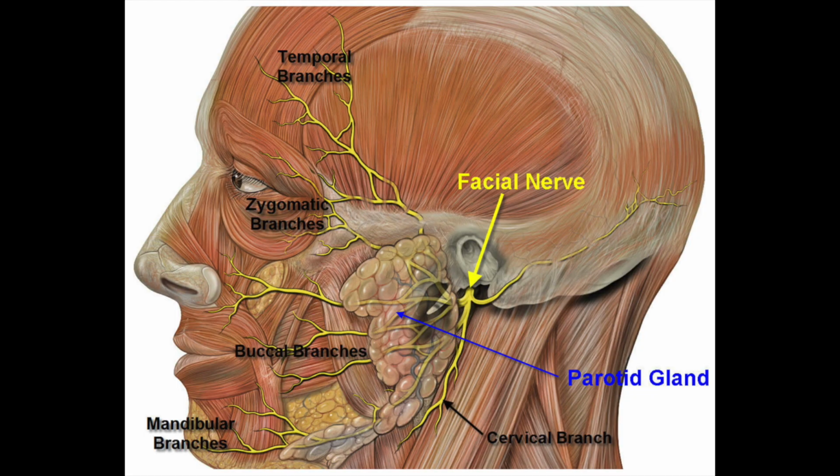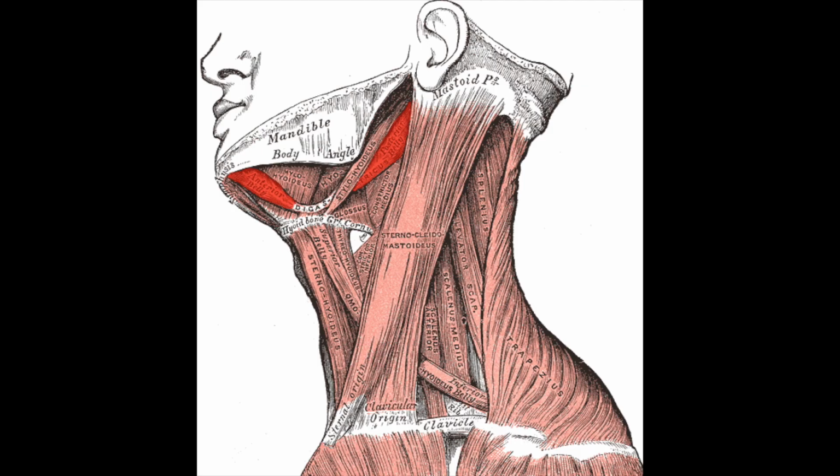it posteriorly. Then step 4, you find the digastric muscle, posterior belly. Find it, you can kind of dissect it back posteriorly.